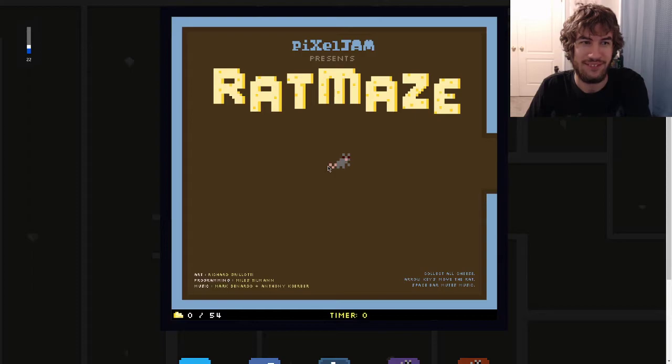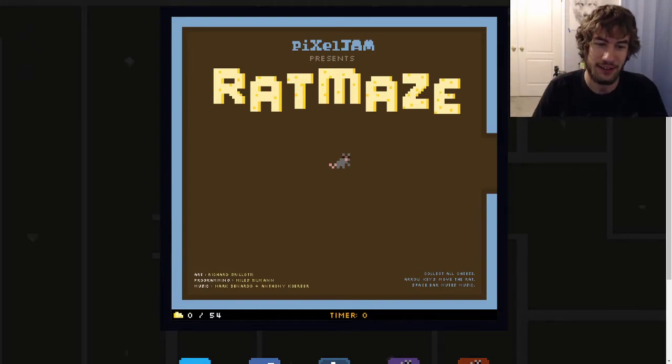And ready? Wait for it. Rat Maze. All right, so here's our rat, and we're gonna eat lots of cheese. And I totally remember playing this when I was younger. I thought you cannot eat the title, but the letters are made out of cheese. I did not know that to begin with. So I basically got stuck and wondered where the last 7 pieces of cheese were. I looked everywhere, but it's right here.